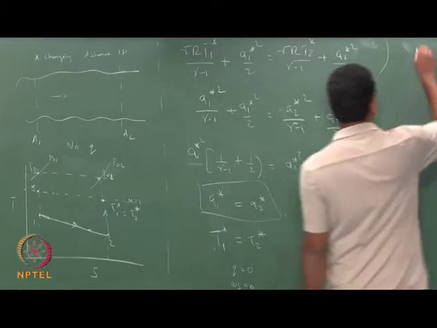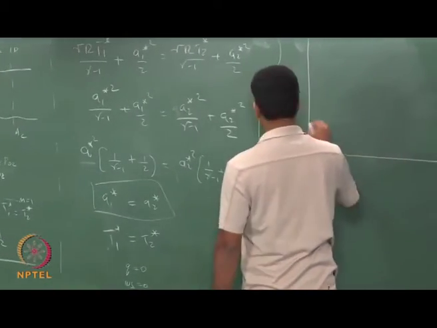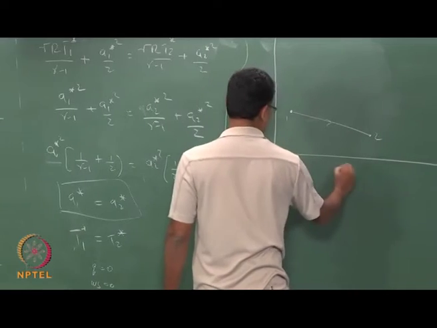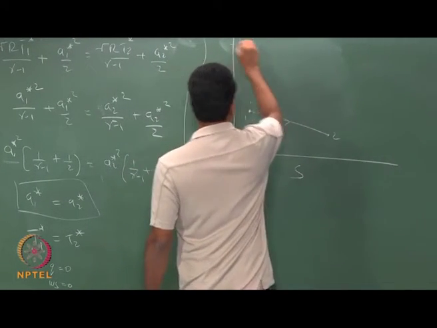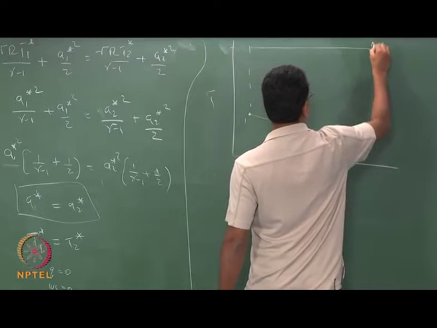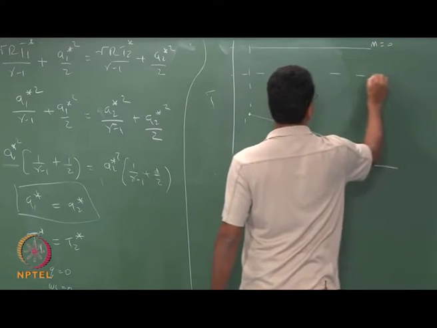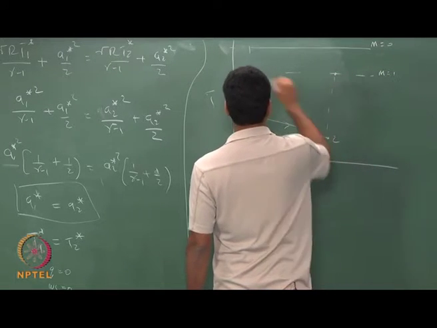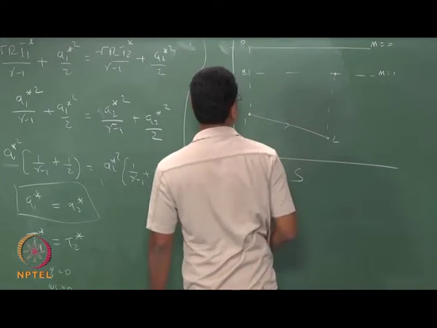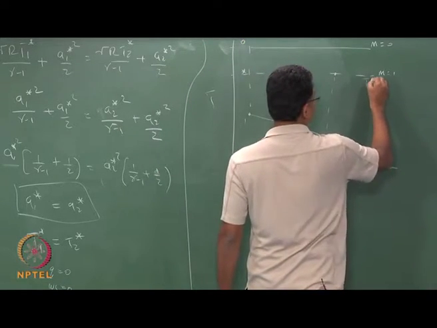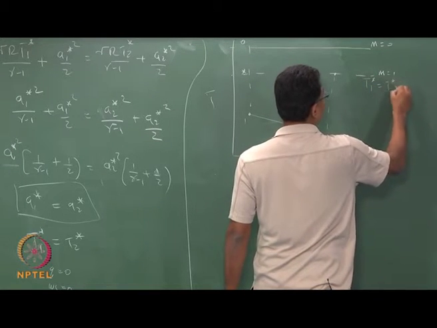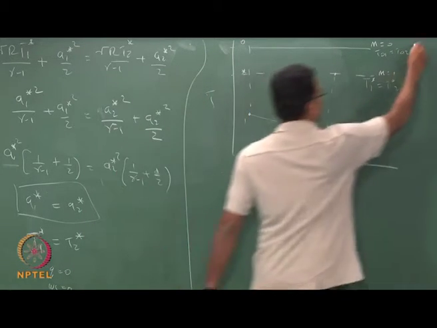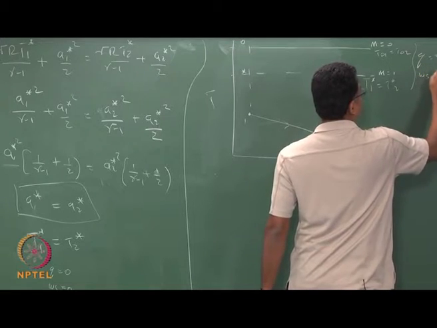So, now if you look at the plot again, I am enlarging that process 2, 1, this is S, T, this is my stagnation condition, somewhere here is my star condition. So, this is the star value, this is the stagnation value. What we obtained now is T star 1 equals T star 2, T01 equals T02 is something which we already know. Both these conditions obtained when Q equals 0, Ws is equal to 0.